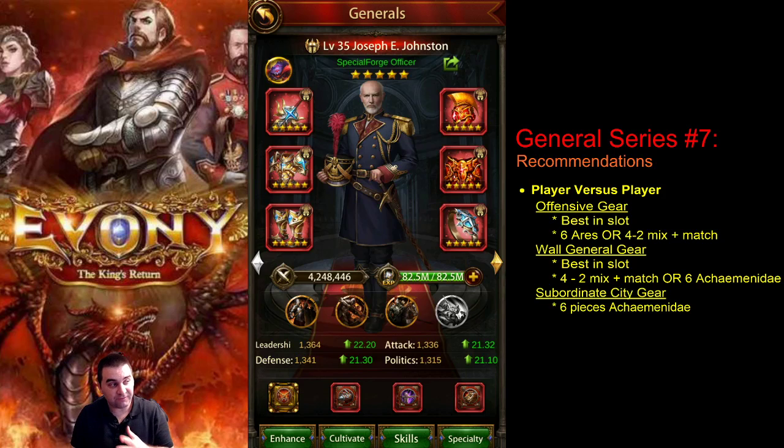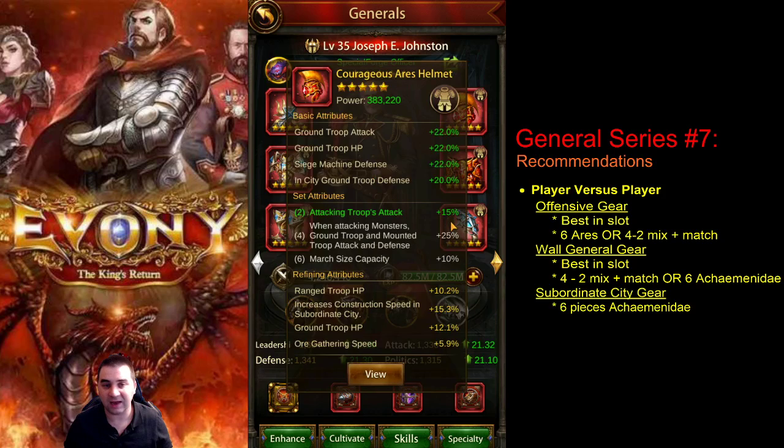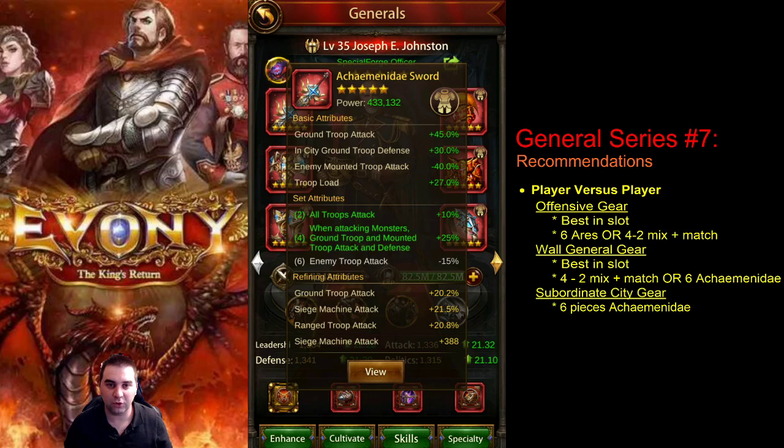But you might find it the other way. You might find that your setup is better as a 2-piece Echimenidae and a 4-piece Ares. I don't know, but you really have to look at the basic attributes that you are getting and the set attributes and what you would get mixing and matching, and look at it this way. Or if you just want a very simplistic approach, just go with Echimenidae.